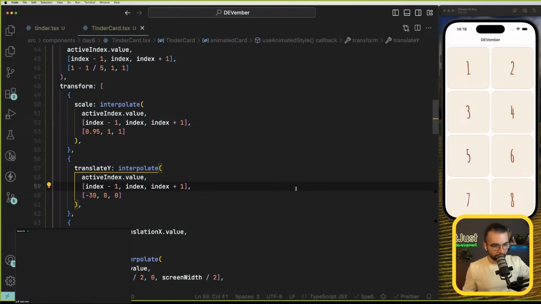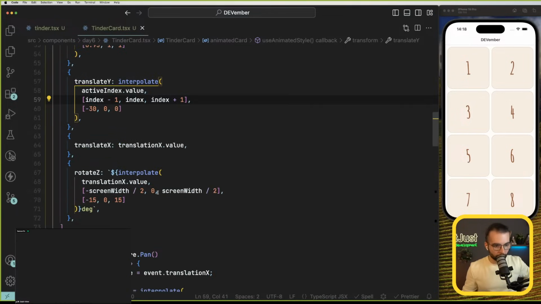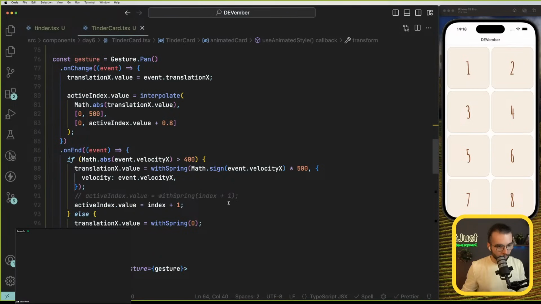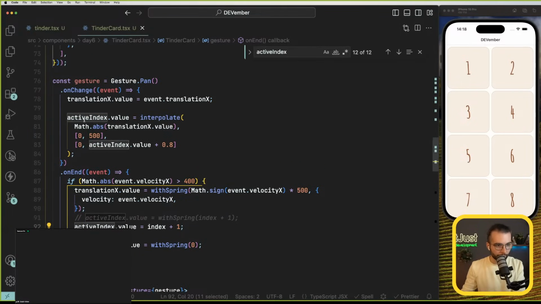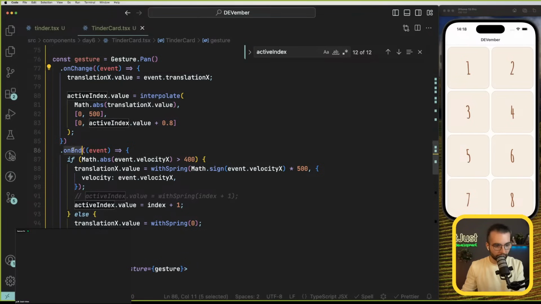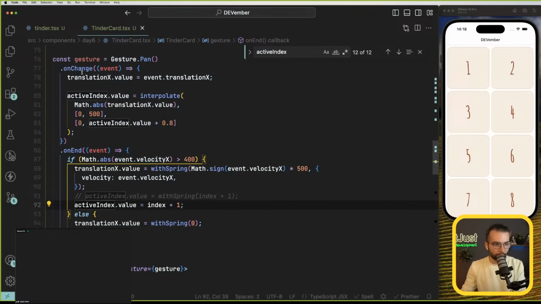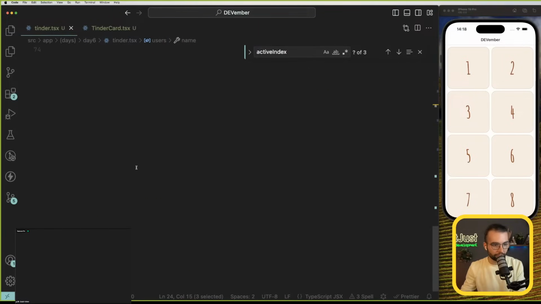Active index dot value. Where else do we change the active index? On change and on end. Yes. In the Tinder screen, we never change it, right?